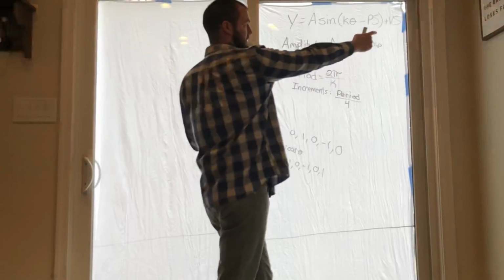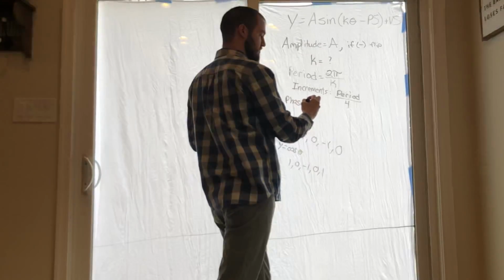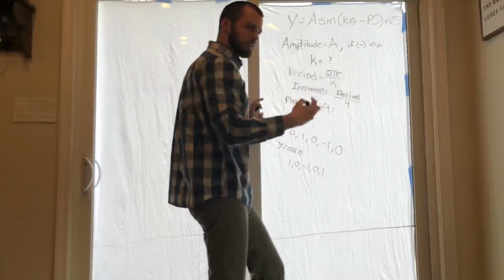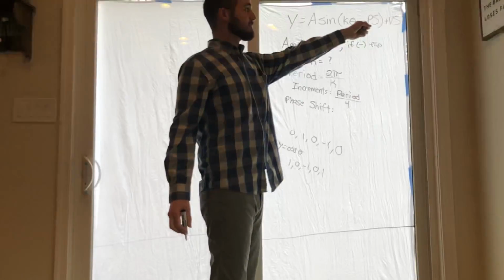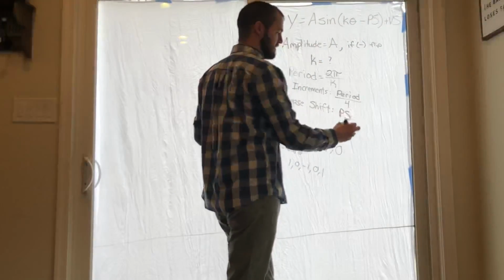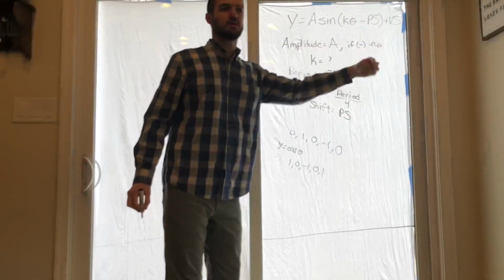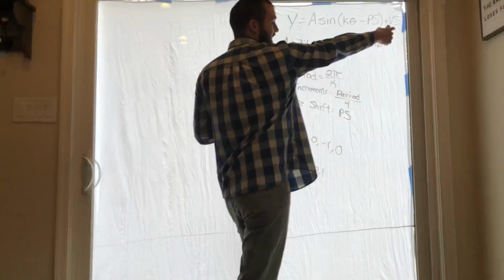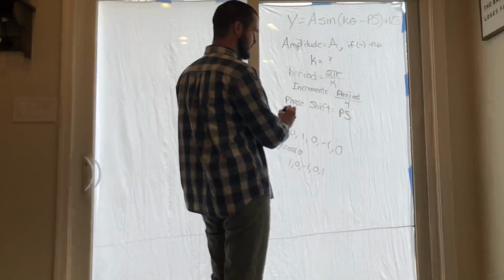Let's get back to the phase shift. They call it a phase shift in here instead of a horizontal shift or left and right shift. Why? I don't know, they just like to use different words, but it's the same deal. Just remember, it's always the opposite of what's in here. So whatever that PS is, I'm using PS for phase shift, that's how it's going to move. And what's this on the outside? When you have something added or subtracted on the outside, that's your vertical shift. That's how it's going to move up and down.